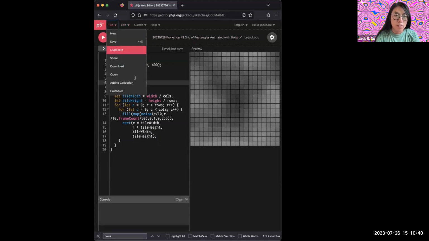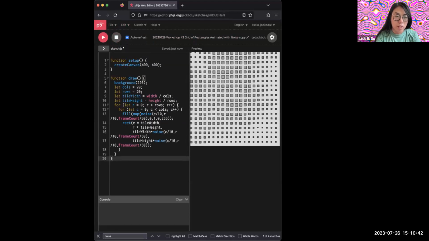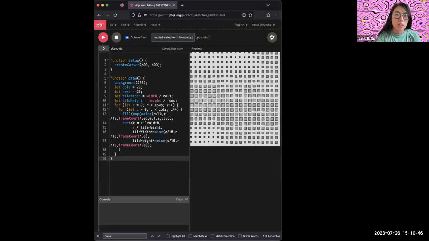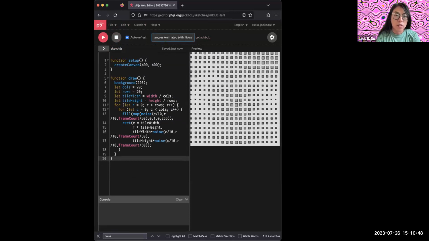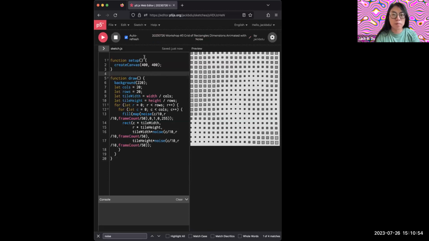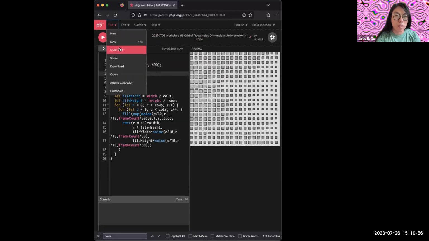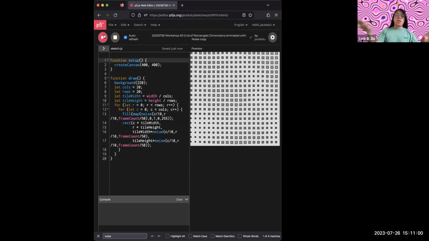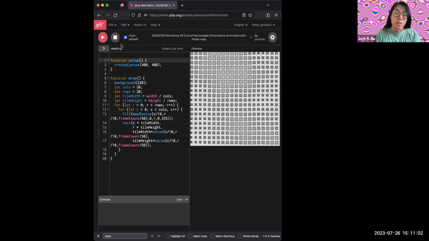And then finally, we get to where we are right now. Dimensions animated with noise. That's the one we are right now. And finally, duplicate. And now let's try to move the rectangles to the center.